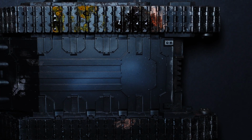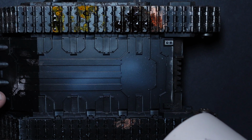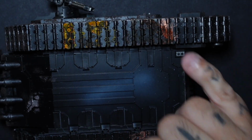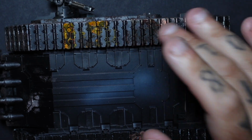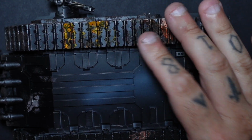So it's just a case of playing with it, building it up, and just trying on a practice piece a little bit like this on the bottom, just to see how you get on. As you can see just from our initial test, obviously this one does look quite dark. I've given it another shake up, and I could probably apply a little bit more water to get this lighter.